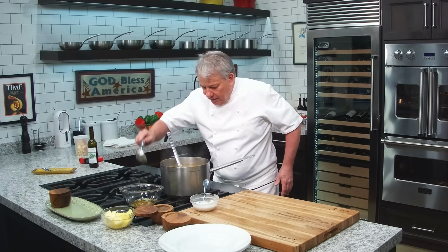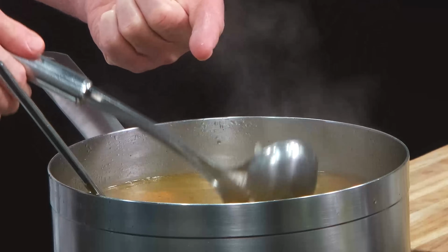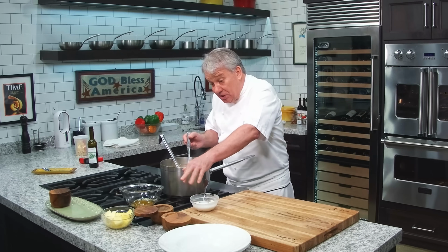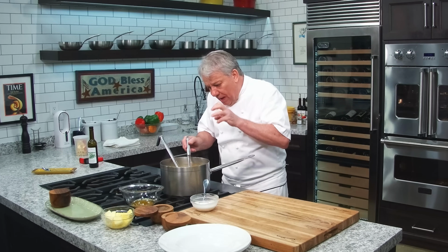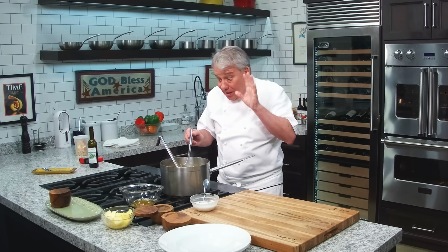You see, if we look at it right there, friends, it's a wonderful, beautiful soup. Smells amazing, by the way. I adjust the seasoning, salt and pepper. Make sure you do that. This is a perfect example for you to use how to salt correctly. Remember that video we did on how to salt correctly? You may want to check it out if you haven't seen it.